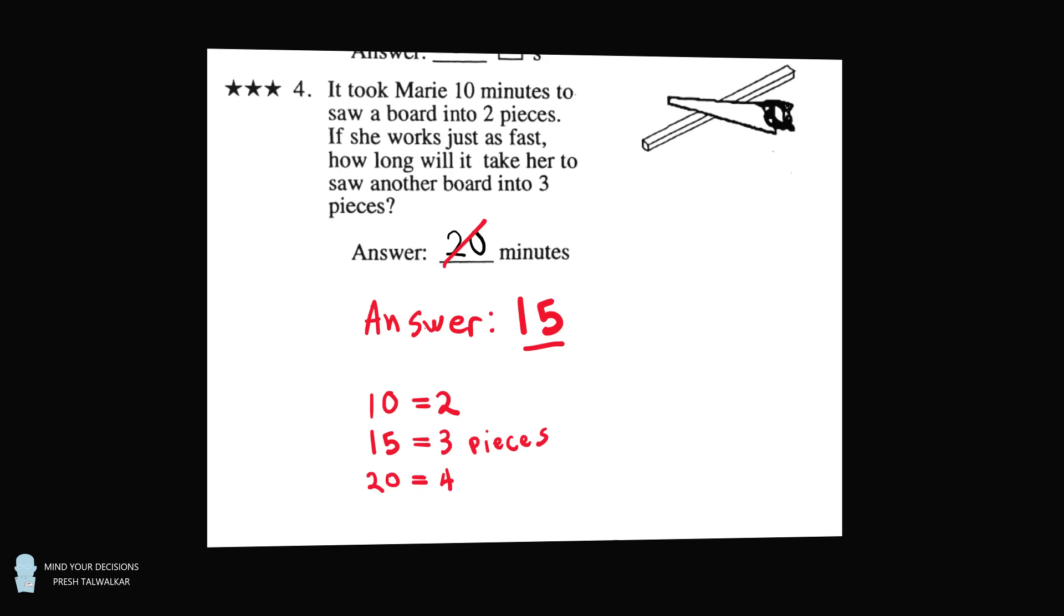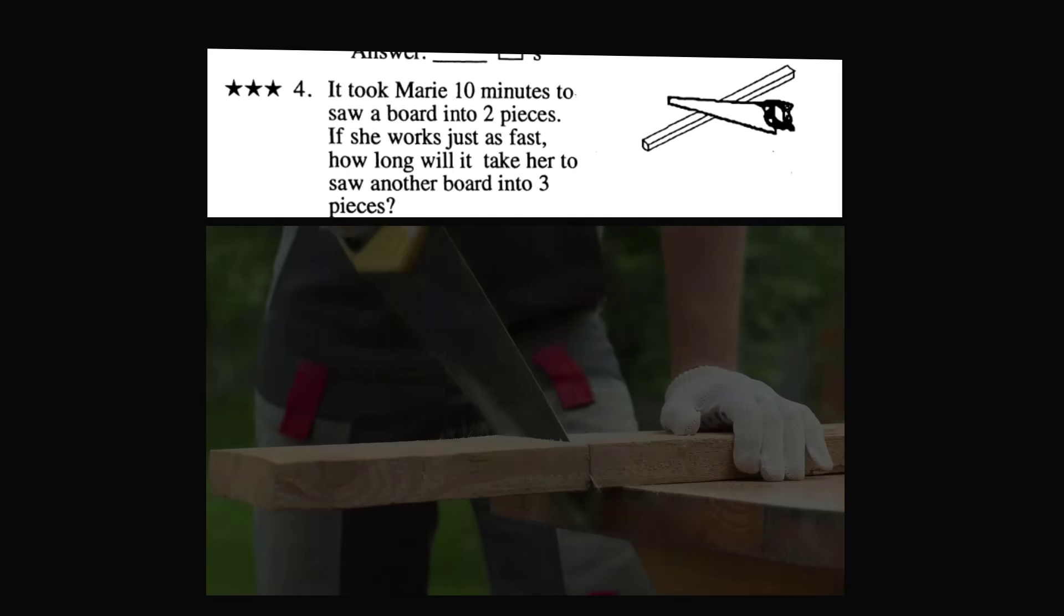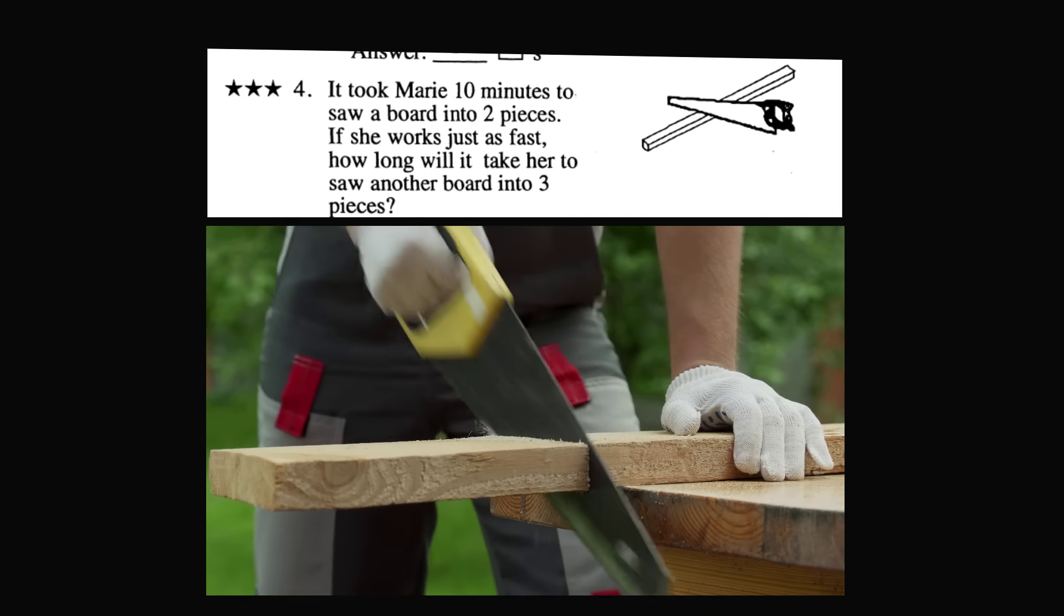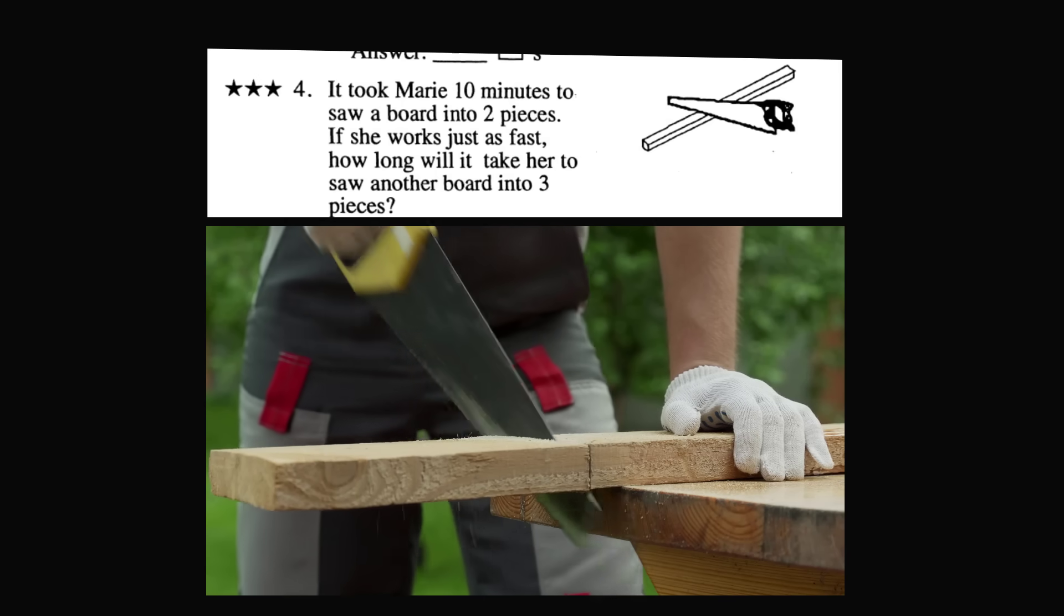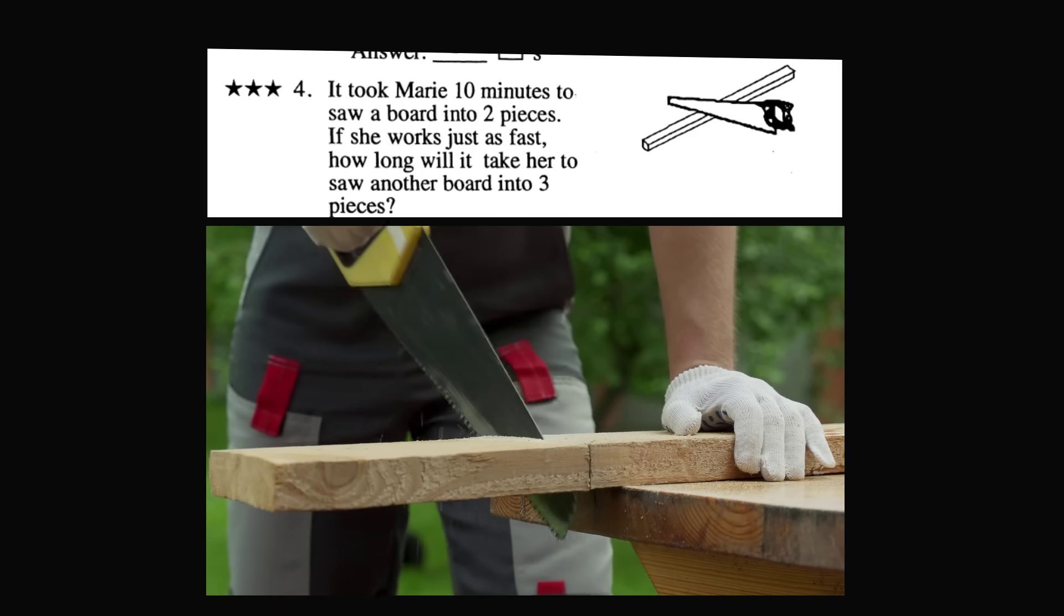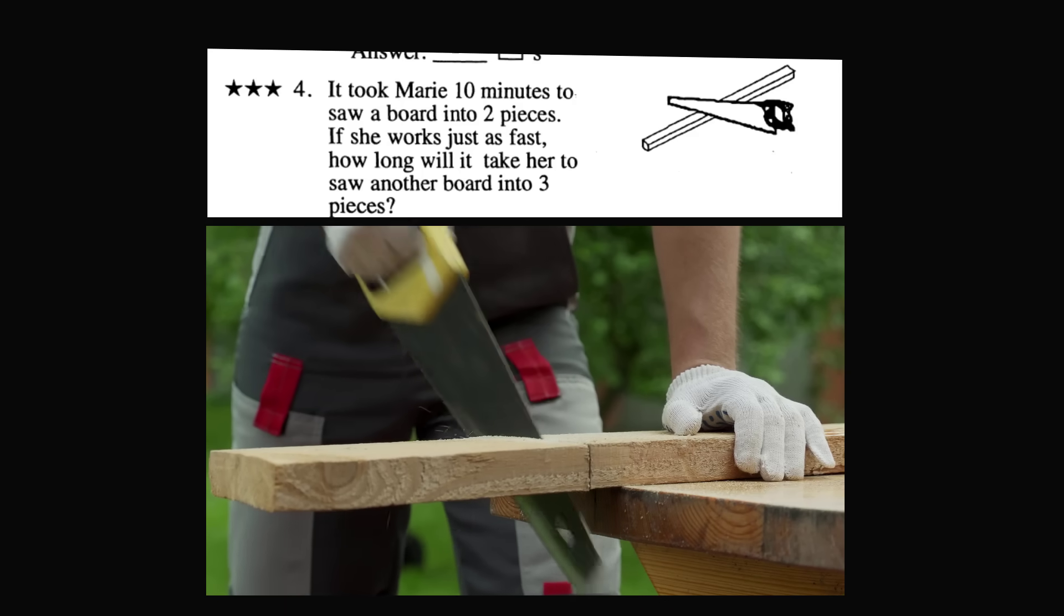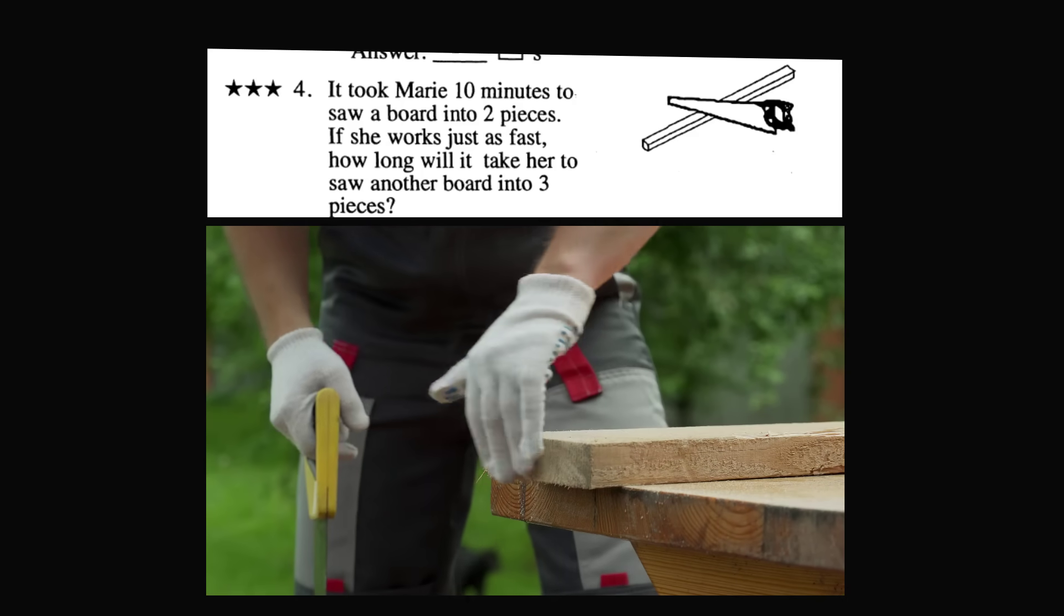It took some people a moment of reflection, but eventually everyone saw that the teacher's response was wrong, and it was the student's reply of 20 minutes which was correct. We can just show this in real life. If you have a block of wood that you are sawing, you only need to make one cut so that the board is split into two pieces. So splitting the board into two pieces takes 10 minutes with just one cut.